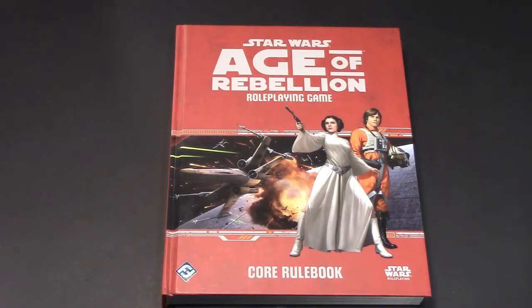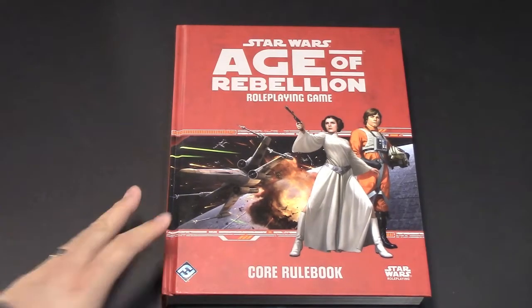The setting is all the same. It's still Star Wars that we all know and love. This takes place during the Age of Rebellion, obviously, probably right around the first A New Hope Star Wars movie. So it's in that time frame, right around there. This is, again, not a D20 system. It's completely different. I'm going to go ahead and open her up, and I'll get to that page and go over it. So let's get started.